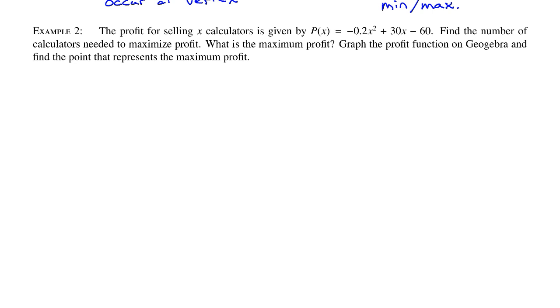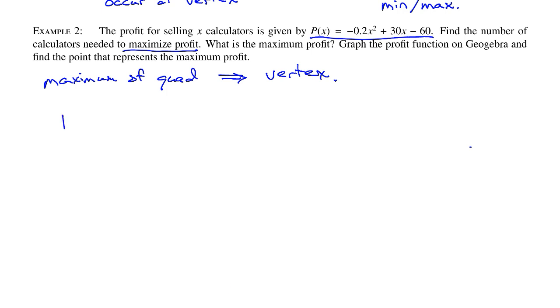But first we want to recognize the thought process to this. Now, we pretty much know what we're going to do because of what we're doing in this section. But on a test, when this may be just thrown at you, you have to reason through this. Find the number of calculators to maximize profit. So you're looking for a maximum. You know that your function is a quadratic. And how do you find the maximum of a quadratic? That should instantly tell you that you need to find the vertex. And now that you know what your strategy is, finding the vertex, you'll know exactly what to do.